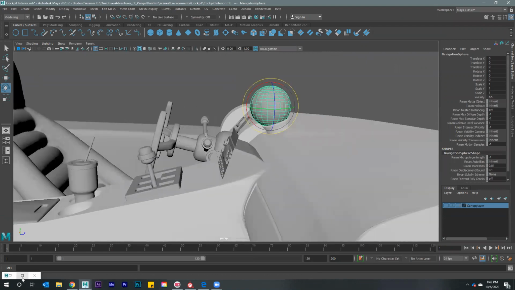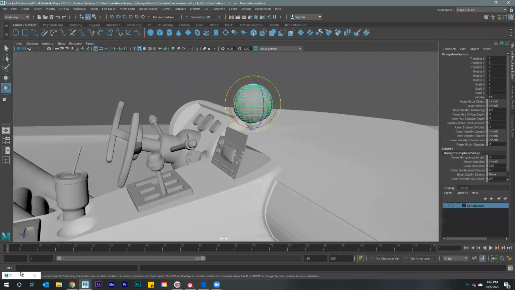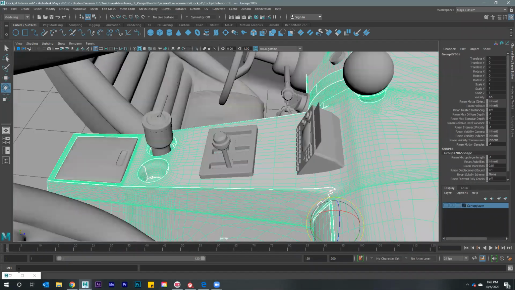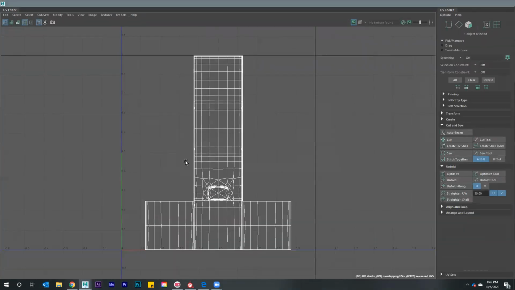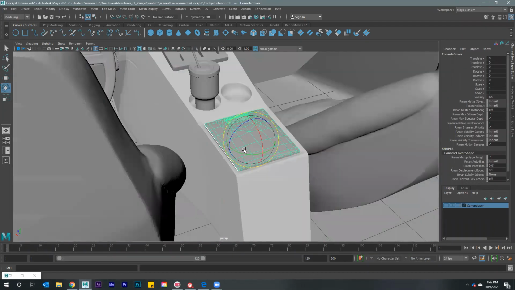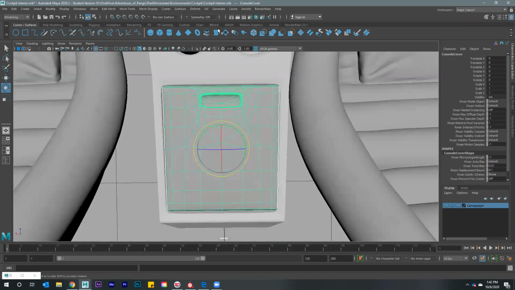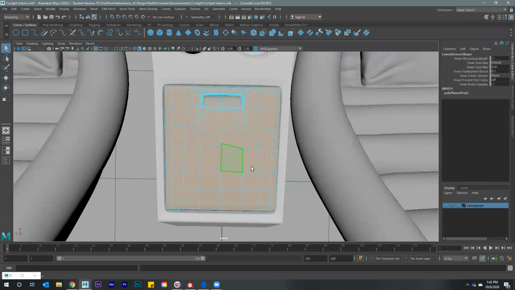This is a sphere. It's actually going to be a holographic projection ball. It's already got a UV set on it. This guy right here should have a UV. Yeah, so this was the main console. What else? This piece right here is like a little piece. Okay, so this does not actually have a UV on it. It technically does, but it's garbage. So we don't want that UV. So I want to do a nice, even camera-based UV, which is going to look good.